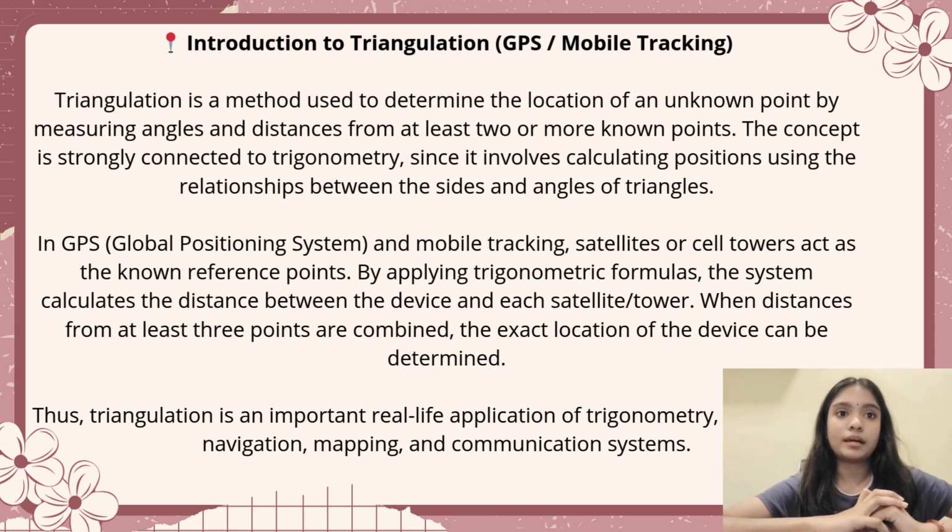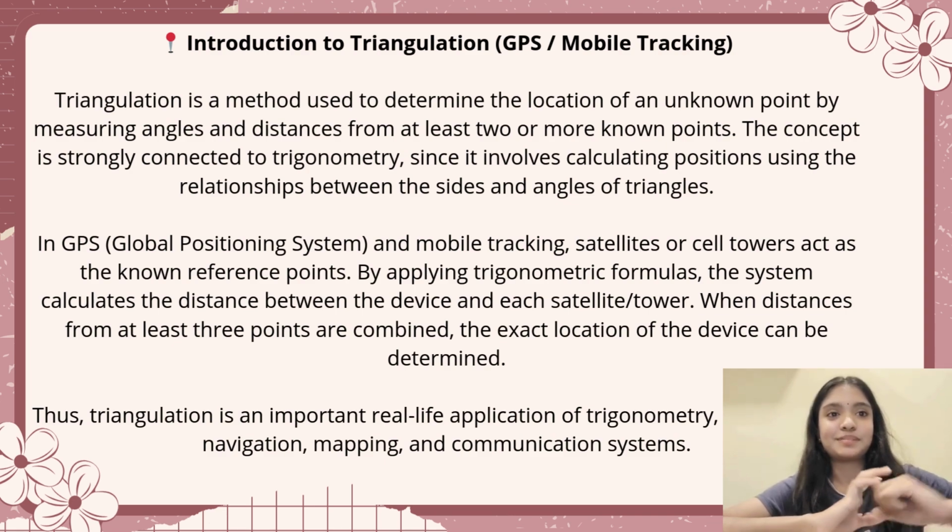By applying trigonometry formulas, the system calculates the distance between the device and each satellite or tower. When distances from at least three points are combined, the exact location of the device can be determined. This triangulation is an important real-life application of trigonometry widely used in navigation, mapping, and communication systems.